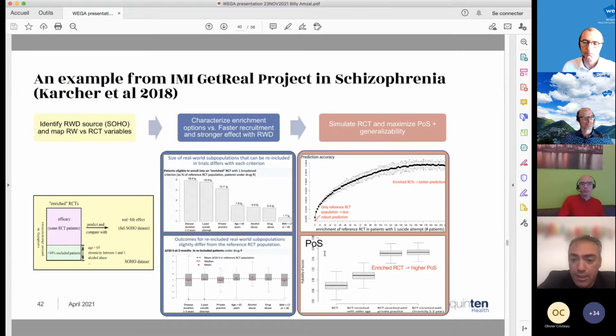So there was this large simulation exercise that was performed, again univariately and using standard statistics and modeling approaches, but really demonstrating how retrospectively such a trial design may have been improved in terms of representativity, in terms of population target size, and ultimately in terms of indication, because that's typically the type of arguments that are discussed with regulators to decide on the indication once the phase 3 trial is over.